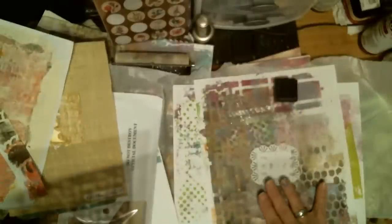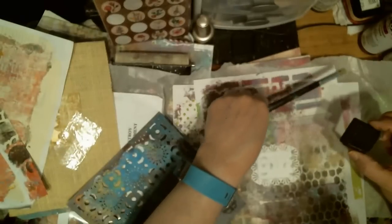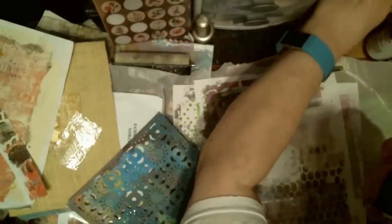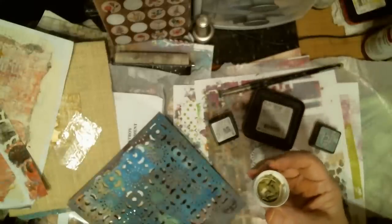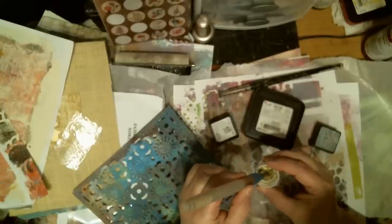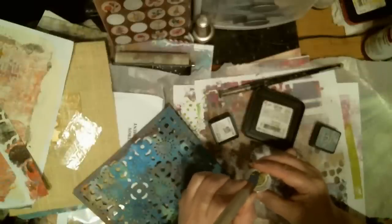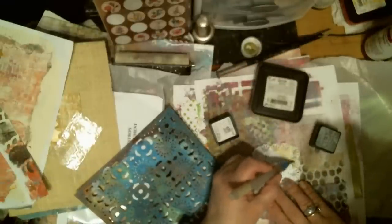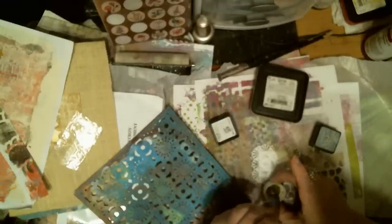Okay. I almost want to splatter some gold on that. I wonder if that would work. Splatter some gold. Now let's try. I could actually activate my Neo 2 gold. And remember, my Neo 2 gold busted, it split, and this is the only way I can use it. I just cut it off and put it in here. I don't want the rose gold. I'm going to try to mix the gold.